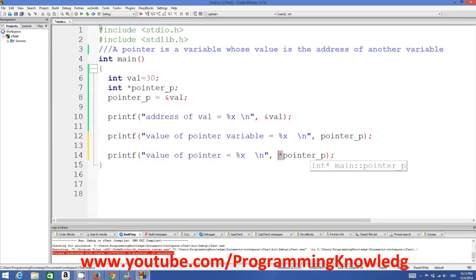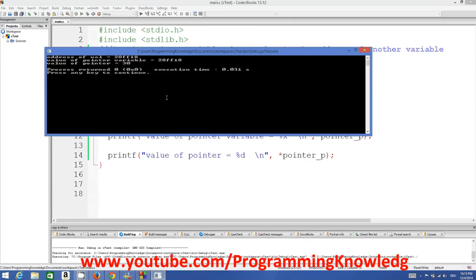Okay, so let's run the program and change this %x to %d because we want to access this value which is an integer 30, right? Run the program and now it shows the value of pointer is 30, right?